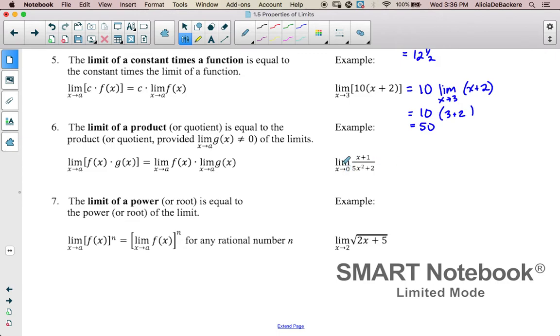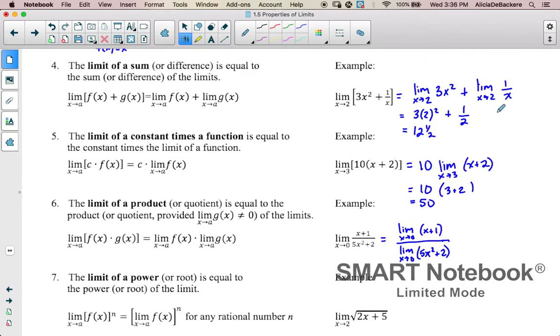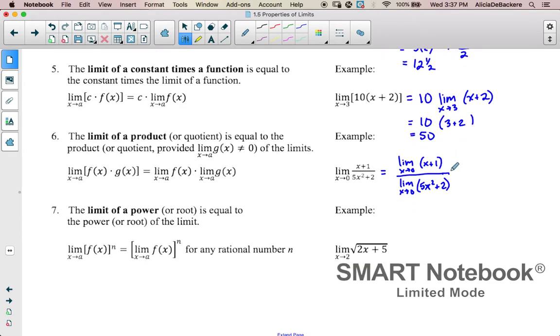So here in our example, we are looking at the limit of a quotient. So we're saying that's the same as taking the limit of the numerator and dividing by the limit of the denominator. And again, sometimes this will be more convenient than others. But what it does allow me to do, and what I did up here, is I did that without actually rewriting it. I took the limit of the constant 1, and I got the answer 1, and I took the limit of the denominator x, and I got the answer 2. So I'm just using that rule much more quickly by not writing out this step.